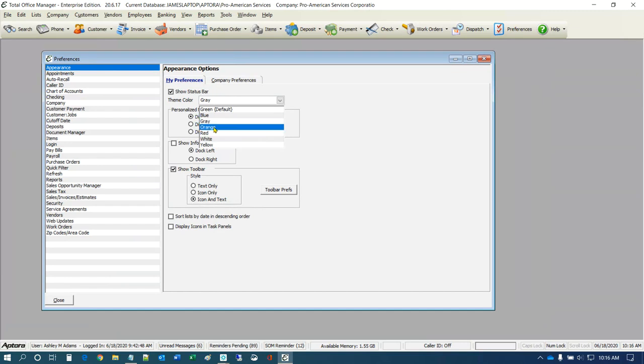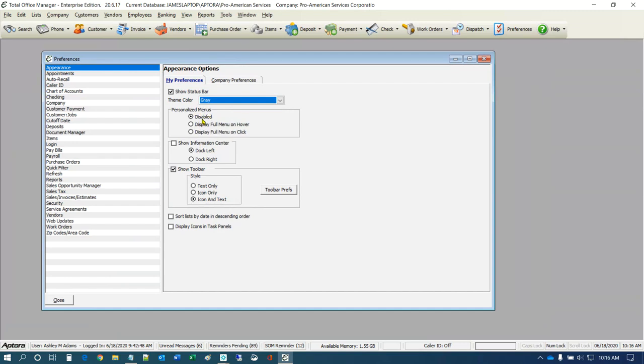We have one company that we're not in very often, and we made it orange because orange looks terrible, by the way. But when you get in there, and I think it looks terrible anyway, and see orange, you know you're in the wrong company, or at least you know which company you're in. So that is one of the reasons why we had that.